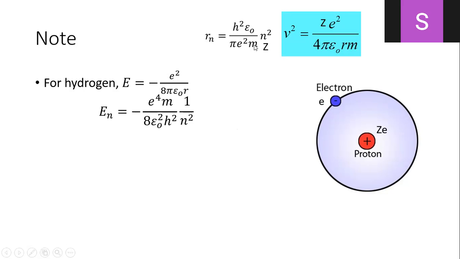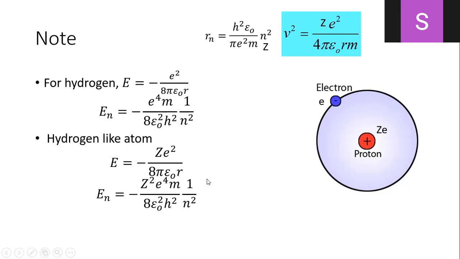Okay, so in this case, if you want Rn, if it's for a different nucleus with Z electrons, then we have to multiply by Z here. We have to multiply by Z here. Okay, that's the reason. And then for this part, we have to also multiply by Z here. So that's why when we place this one inside here, we get our Z squared e to the power 4. Okay, I don't think you need to worry about that too much.